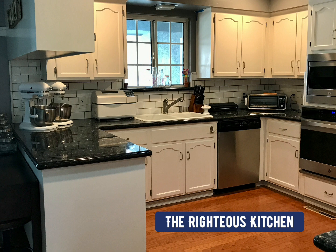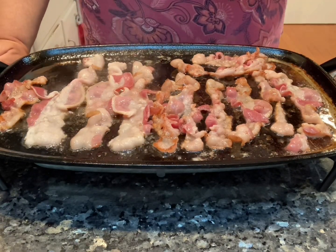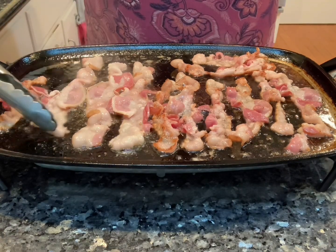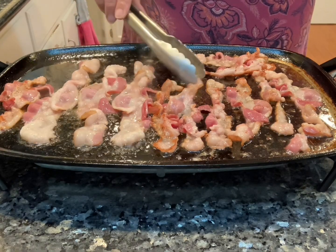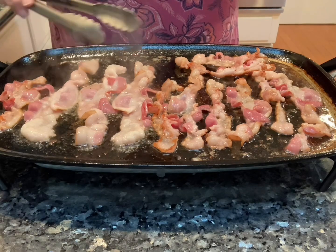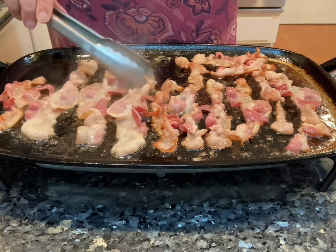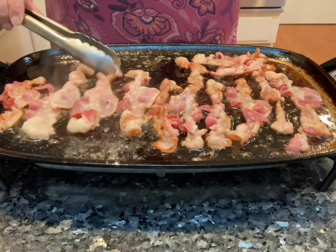The Righteous Kitchen. My mom has requested I make her clam chowder, and I use bacon in my recipe. I use the grease to make a roux, and then I add a few strips of bacon for flavoring. So I don't need a full pound of bacon fried up, but since I'm frying bacon, I'm going to take advantage of this and make breakfast.